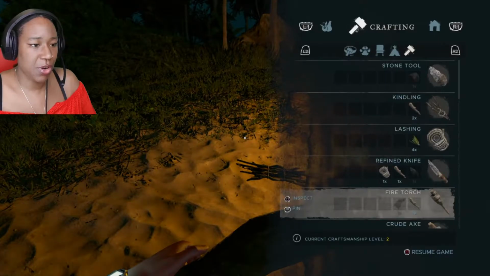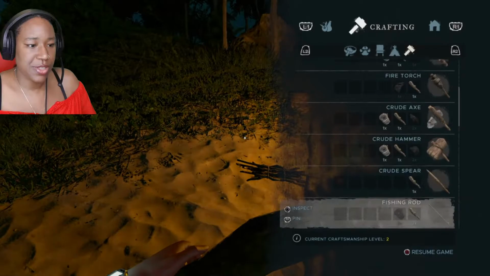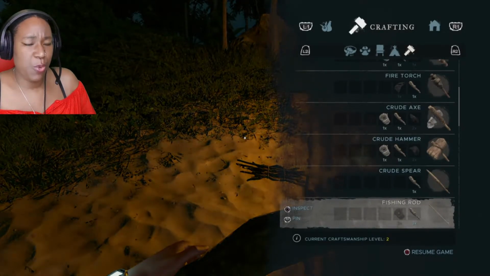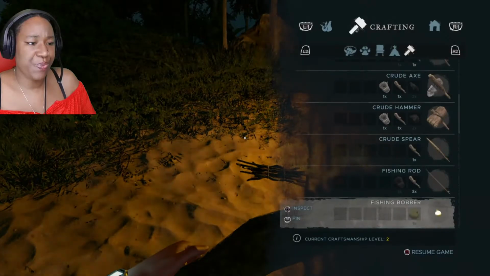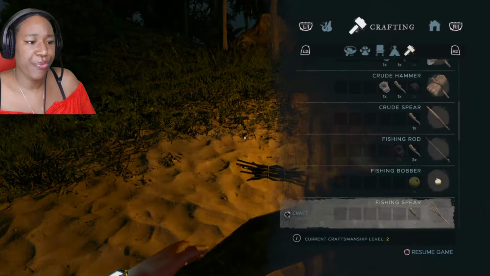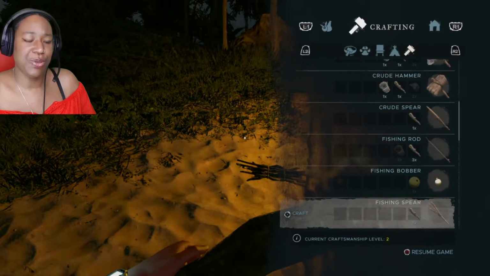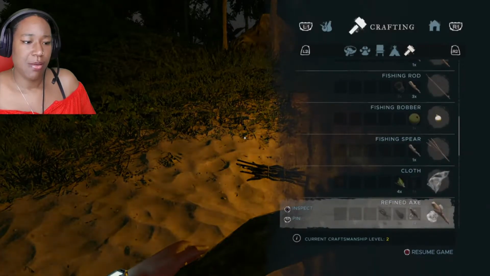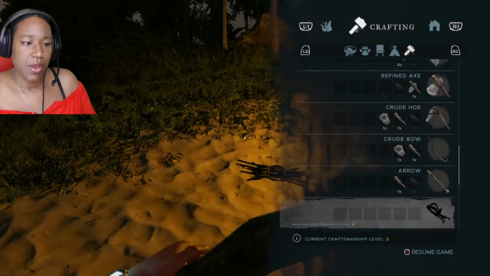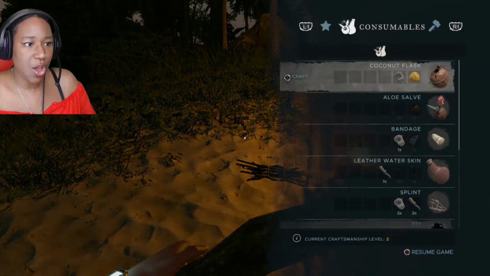A torch. I've got no cloth for that. So I don't really need a hammer. So we've got a spear, fishing rod. I don't really want to waste my fibers right now. I'm not about that fiber wasting life, you know? Yeah, I'll just use the spear to collect food. I'm going to save that. See, arrows. Yeah, there's no stone here. It's a joke, man.